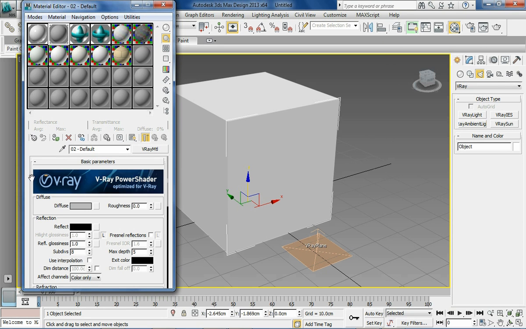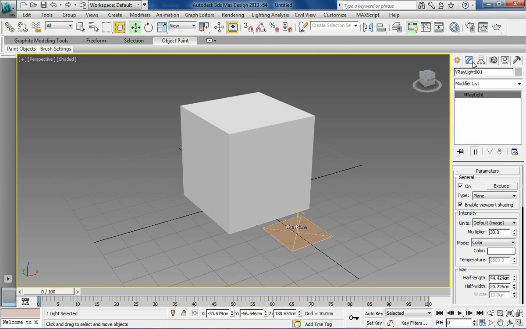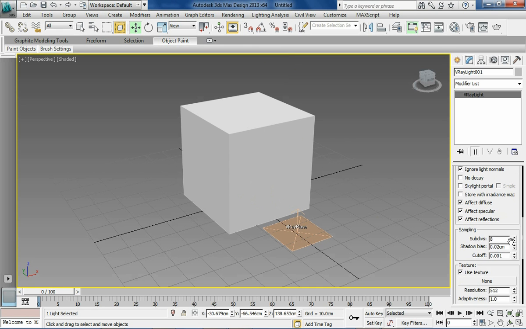I'm going to make sure all my materials have a high subdiv, because I know this material here has a 35 subdiv, and it's quite a large object, so you want your subdivs quite high. I'd say 25 is quite good. You also want to apply high subdivs to your light. I'm actually going to decrease the intensity to 20. You can click invisible. It's not in the way in our environment here, but it's always handy to tick invisible. 25 subdivs.